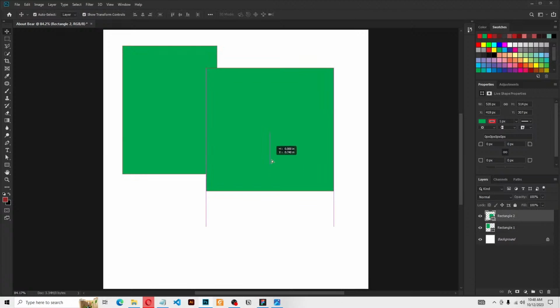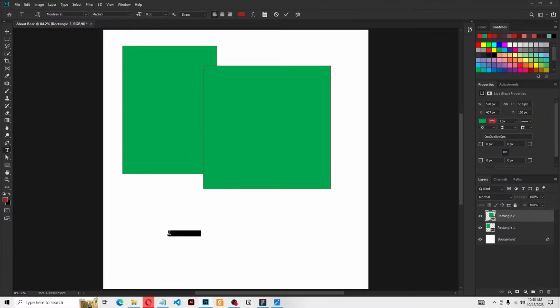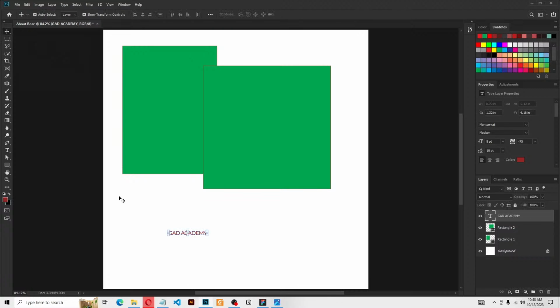You realize that? And then I can type maybe anything, maybe Guard Academy, and realize that we have Guard Academy type here. So it saves the list of the elements you have on your page over there.